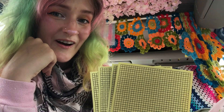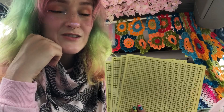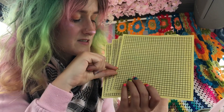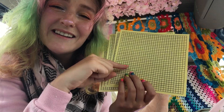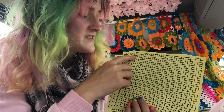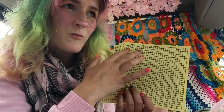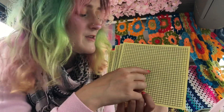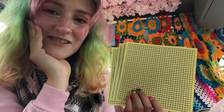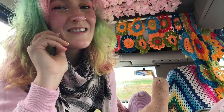My initial gut thought was that it would be 32 squared, so 1024, because that's all of the little unit lines this is made of, and then factorial. You decide where the first line goes and you've got 1024 choices for that, then you need to decide where the second line goes so you've got 1023 choices, and so we factorial it down.